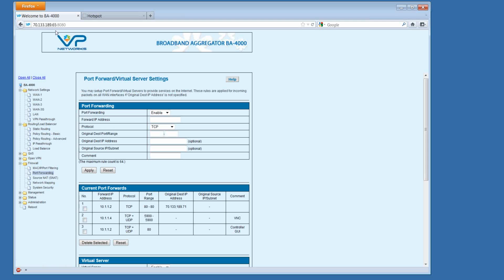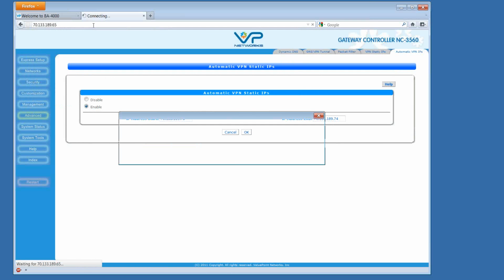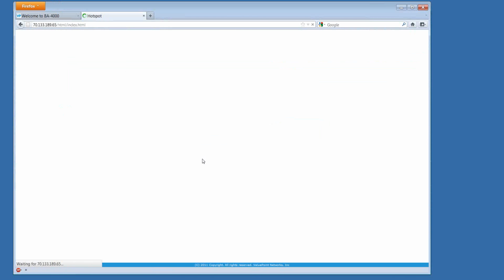So if we go to the IP address of our 4000 unit, which is 70.133.189.65 in this case, of course your unit will be at your static IP address, and go to port 80, or just the standard web URL, we can now access our 3560 controller through that IP address.